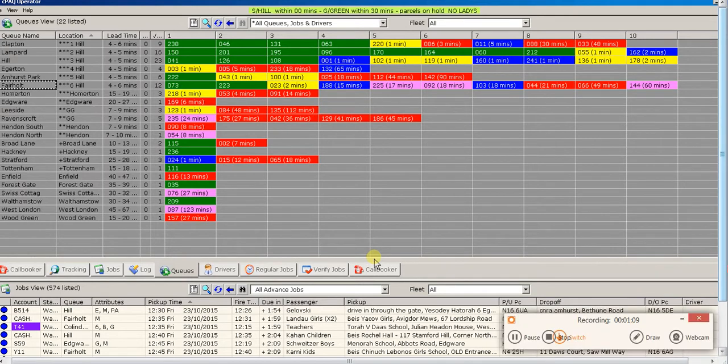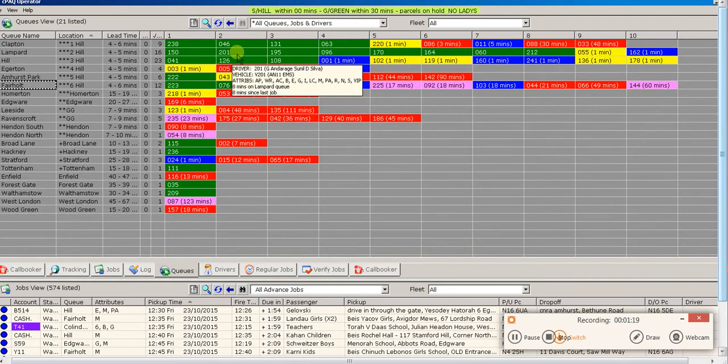When we hover over a specific driver, you can have a look at what attributes the driver has. Actually, there's a lot of information about the driver himself. It gives you the driver number, for example, driver 201 with his name, the vehicle registration number that he's driving, and then various attributes. You can see there, ignore the AP, which is airport pickup, and WR, which means this car can do a wait and return job.